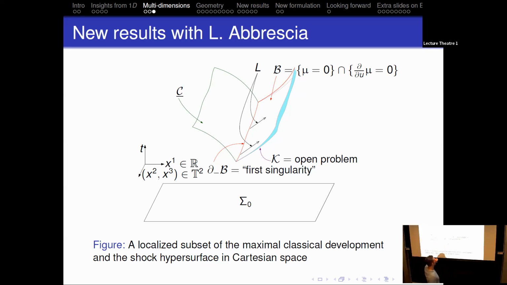Okay, so let me try to give a condensed version of the story. If you insist only on classical solutions, there is no K. K does not belong in this picture, and the correct notion of maximal globally hyperbolic development has nothing to do with K. You follow the solution up to the Cauchy horizon where everything remains regular. You follow the solution up to the singular boundary where certain gradients blow up, and that's the end of the story locally.